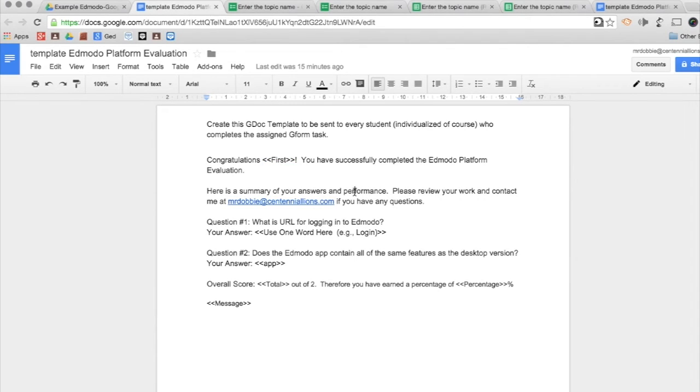You can even include a comment with your email address if the students need to contact you via this message. Another useful tool as well. And then what I like to do is I'll put in the actual question name and then enter this, your answer. And you'll notice anything that is surrounded by the double arrows, that's a header. Remember I said to just use one word?